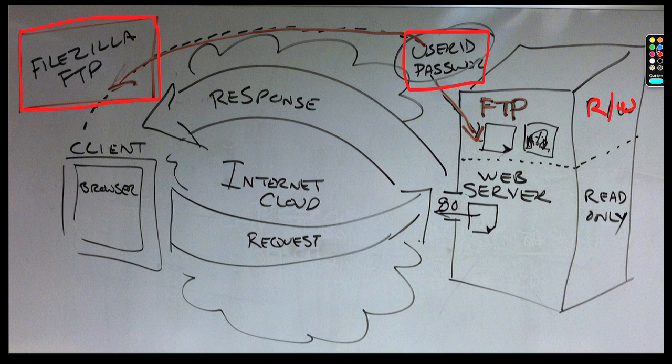Then the next time somebody comes in and says, hey, I want to see a picture, or I want to see the web page, they'll send a request, and it will be sitting out in the server. They'll get this web page, and it will come back and display in the browser. So here's their web page, it'll display in the browser. Completely separate from FileZilla or FTP. That's just to get the information out there. The browser comes back and allows other people to see what you put on the server.